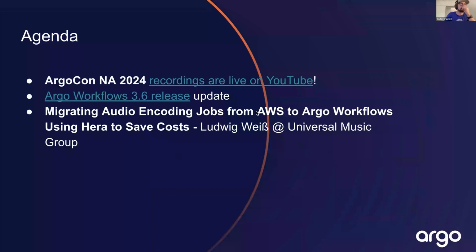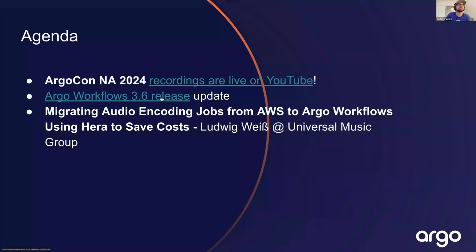The first announcement is a reminder that the ArgoCon North America recordings are live on YouTube. Definitely check those out. Some really great talks from last ArgoCon, and ArgoCon Europe is coming up in London on April 1st. So go sign up if you haven't already. I think there's still some regular price tickets available, maybe early bird, but it's going to be a co-located event with KubeCon Europe. So we're excited for that. And there will be quite a few Argo Workflows talks as well.